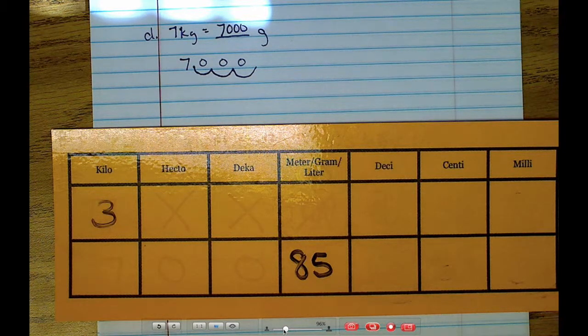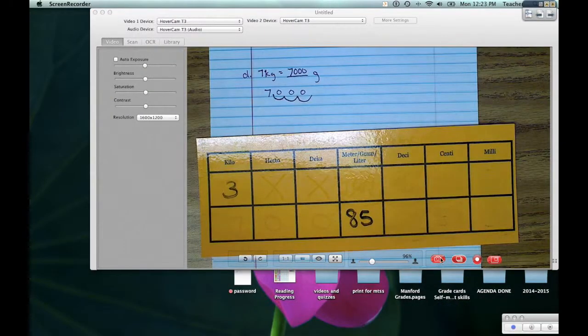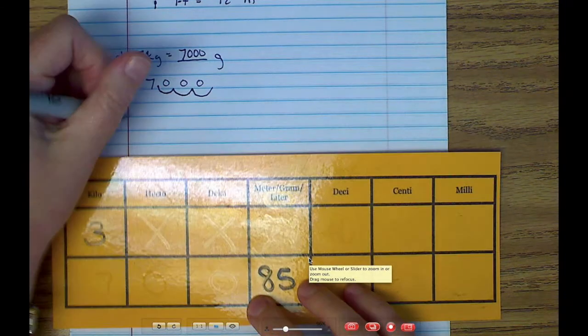Wait, did I do that right? I don't think I did that right. See, I get myself in a hurry, and then I think I did it wrong. I didn't do it right. Did I do it right? No, I don't think I did it right. Pause. Okay, so I looked at it, and the problem is that I had the wrong answer in my book. That's why I thought I was doing it wrong.